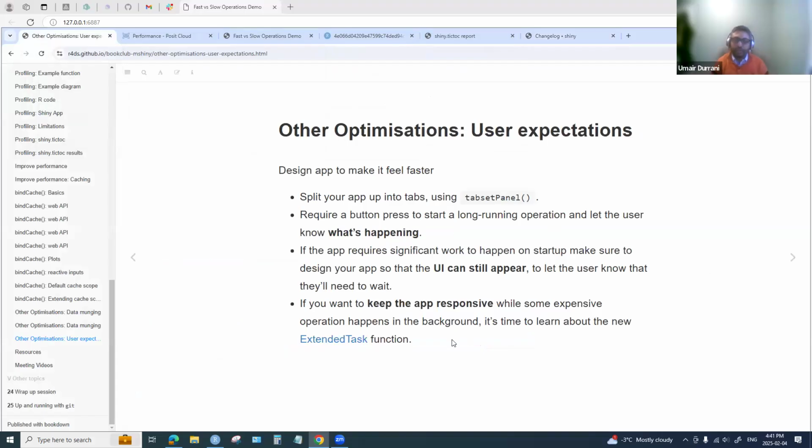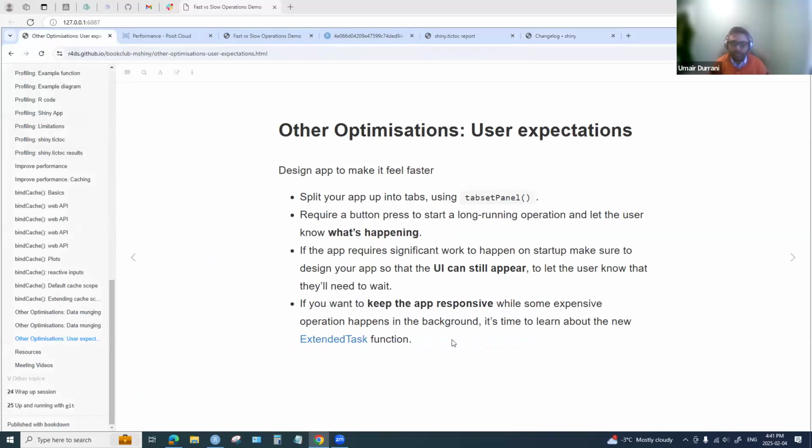And if we want to do async programming to run a task in a different R process, rather than blocking the current R process, we can now use ExtendedTask with the packages future and promises.